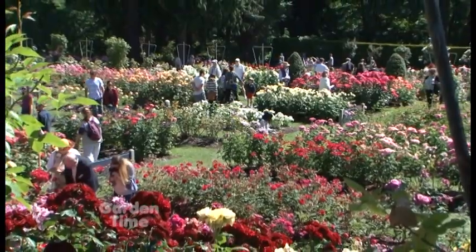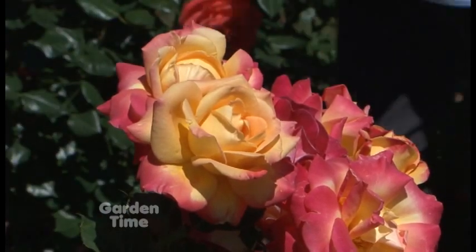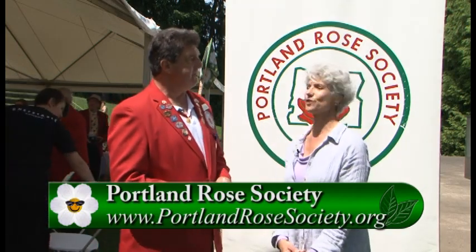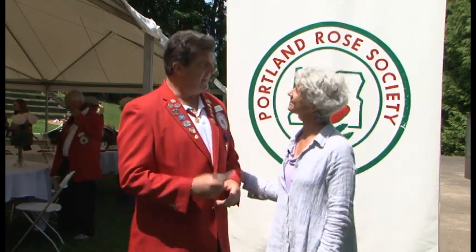Dennis 7Ds is known for roses on the west coast - they do over 400 varieties and just the quality rose. Dave Snodgrass, the owner, supports all kinds of rose events and really puts a lot into Portland's best rose. You have to come down to the garden and enjoy it - it's one of our beautiful parks here. Next year, put on your calendar to come and vote for Portland's best rose. Thanks, Dave, for all you do.